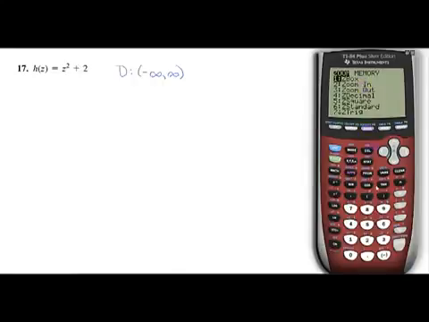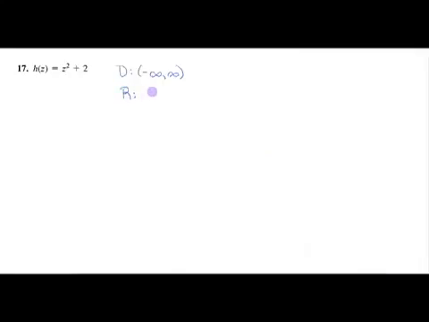Let's go ahead and zoom in at that point that we see is at the bottom of the parabola. It looks like it's hitting a 2 right there. If we look at the table, we can see there is a bit of symmetry in the table there, and 2 is the lowest point for our y's. So definitely we're going to say that the range is from 2 to infinity. And 2 is a solid point, so we'll use a square bracket on that.